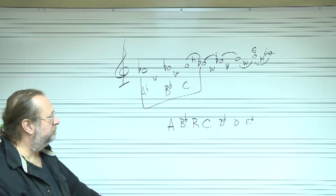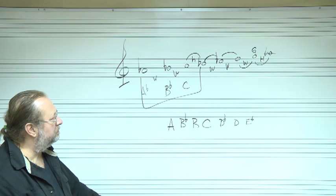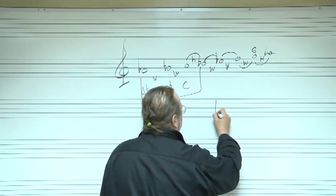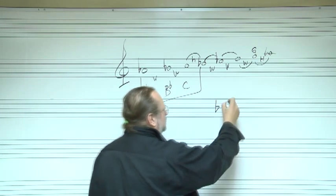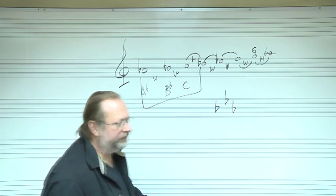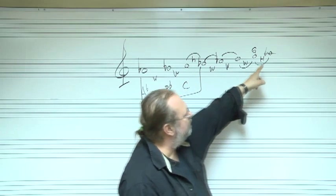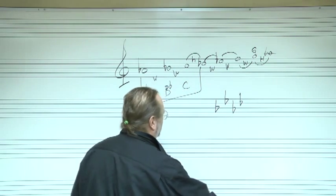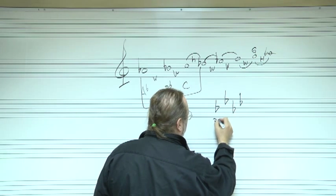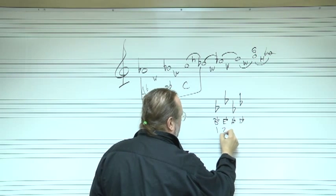So how many flats does this key signature have? 2, 3. I can't tell. 5. 5. Yeah. What are they? What's the first flat? B flat. Yes. What's the next one? E flat. Next one. A flat. D flat is the next one, right? Okay. So how many flats you got? 1, 2, 3, 4. So 4 flats. We got B flat, E flat, A flat, D flat. This is the first flat, second, third, and fourth flat, right?